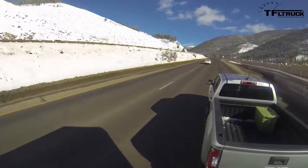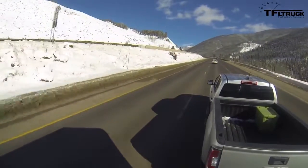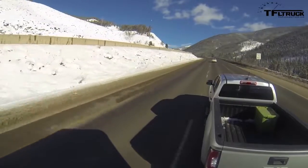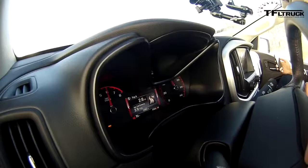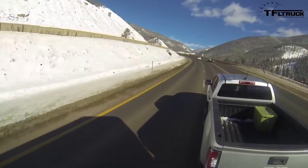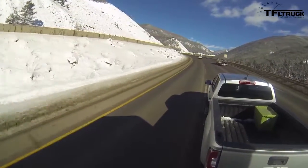Hey, are you comfortable in this truck? Yes, I am. I really like this truck. You know, it's even the back seat. I've had a lot of mini trucks. We used to call them mini trucks. Several brands. You know, you couldn't really ride in the back of any of them, except for the grandkids. But this one, two, I could fit in there. I wouldn't put three of me back there, but two of us could fit.